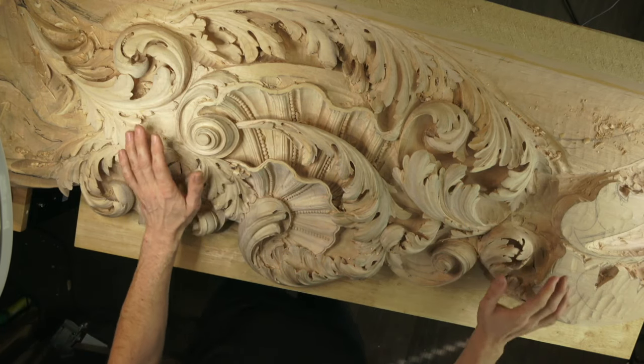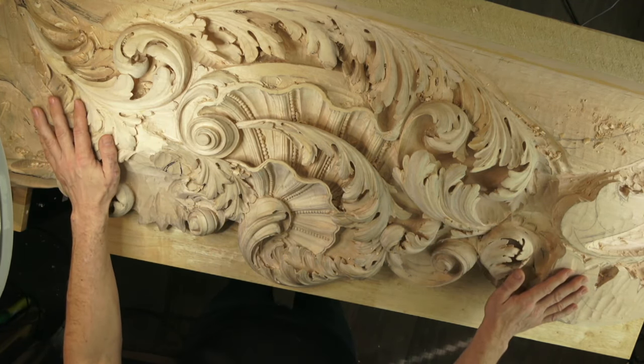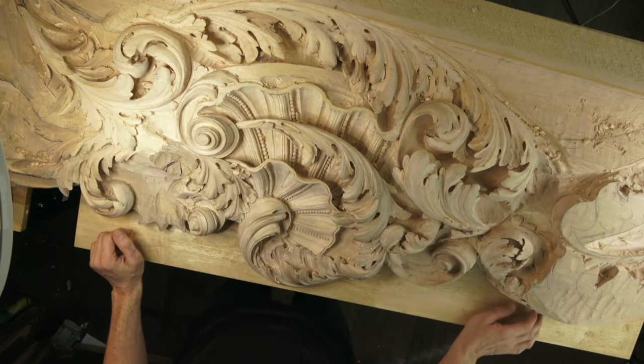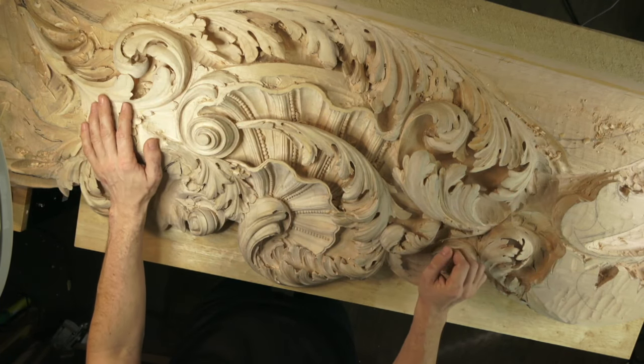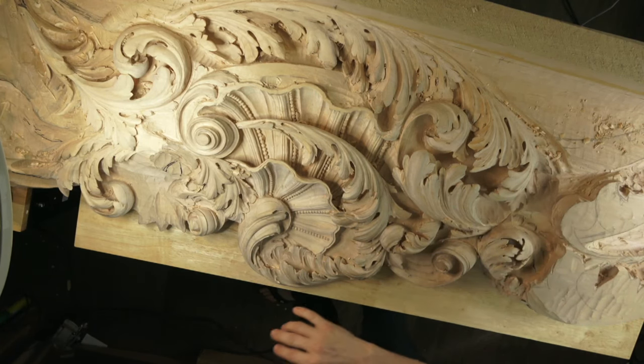I hope you can hear me. This is my first time trying to live stream. I'm working today on a Venetian style room - Venice, Italy - the whole room done in a 15th and 16th century authentic style. It's not done yet, of course. I'm working on a lot of details, but I want to explain: this is going to a real customer, though I'm not going to tell you who.